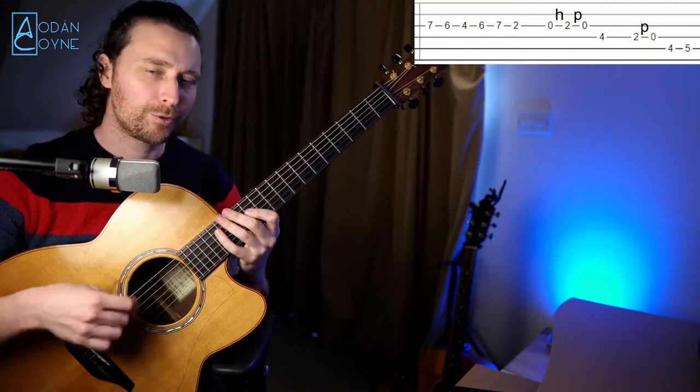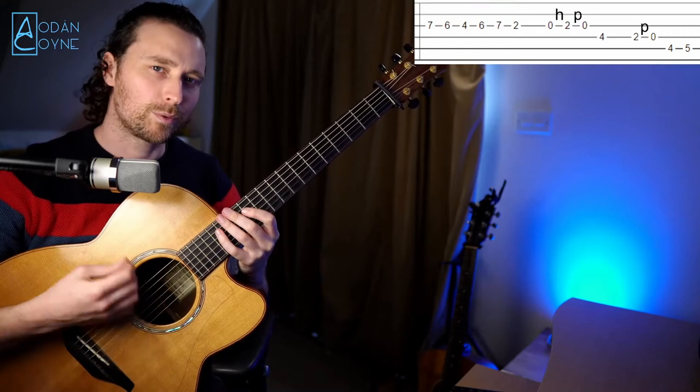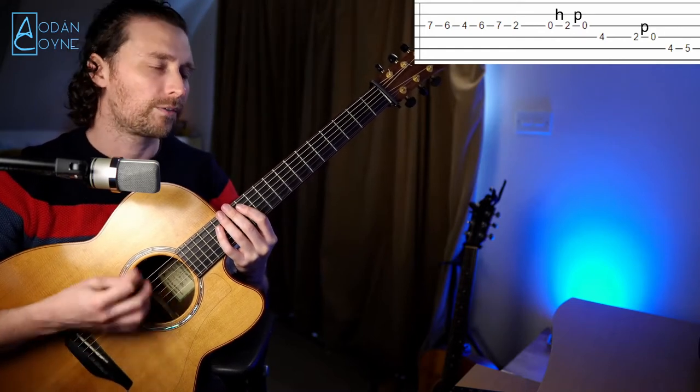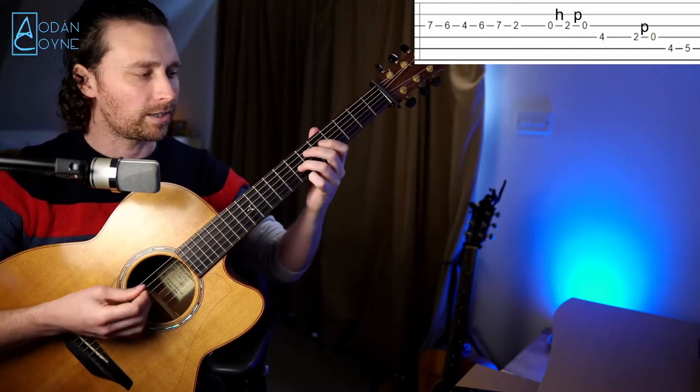So just kind of get used to that melody first, and then what you want to do is start adding in the rhythm as well. So it's in 6/8 this song. So 1, 2, 3, 4, 5, 6. We want to add that into the melody.